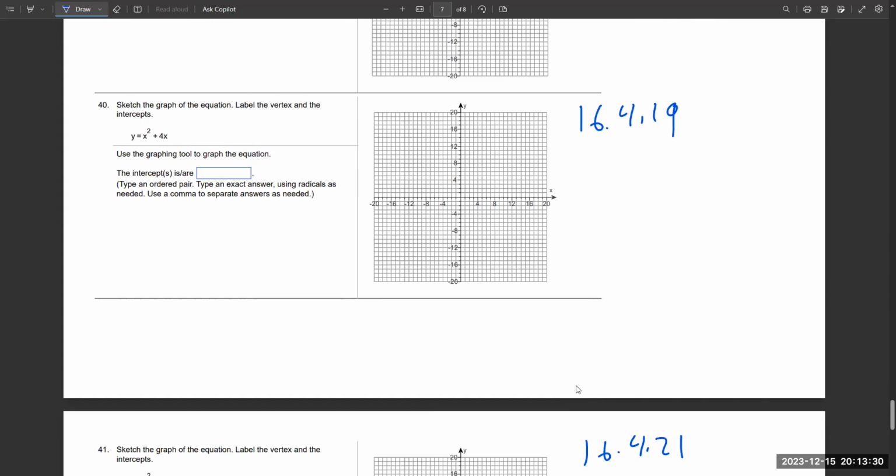Let's go ahead and look for my intercepts here, which are at 0, 0 and -4, 0. 0, 0 is already there as an x-intercept, but it's also my y-intercept. So 0, 0 and -4, 0. That means my axis of symmetry is halfway in between, at x equals -2. It's going to be a -4. This is going to open up.